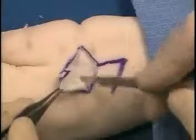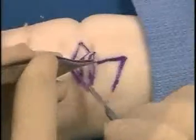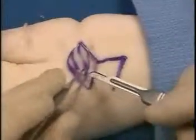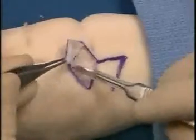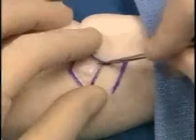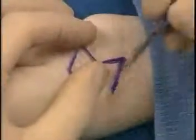dissecting it free with a number 15 blade down to the subcutaneous tissues. Notice also the other limbs of the flap are the same length as the parallelogram of the rhomboid flap. The angles are approximately 120 degrees and 60 degrees, and that's how the other limb of the flap is fashioned.